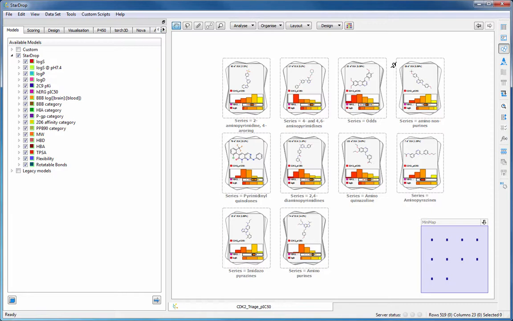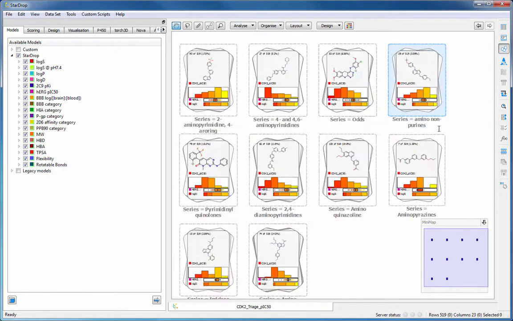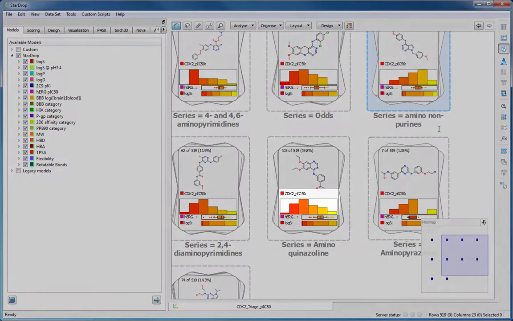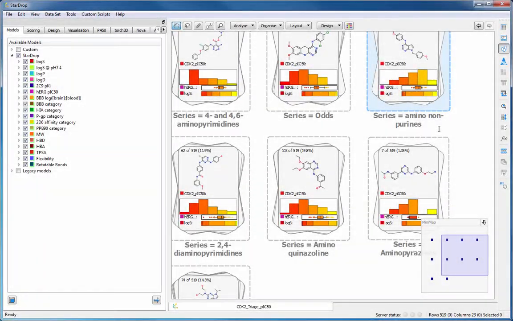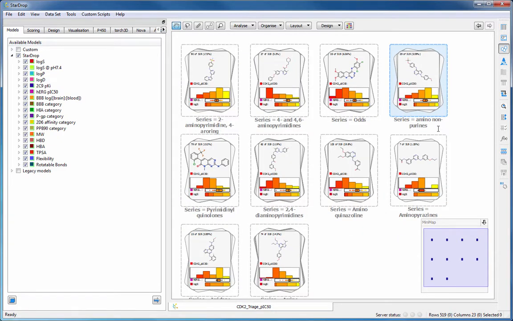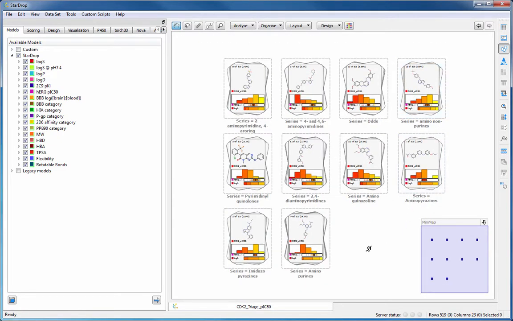The histograms on the stack covers show the distribution of key properties of the compounds within each stack: Potency as a histogram, HERG-PIC50 as a box plot, and log S as a compact histogram. These displays can help to answer the question of which series has a good range of potencies as well as acceptable solubility and/or HERG-PIC50.